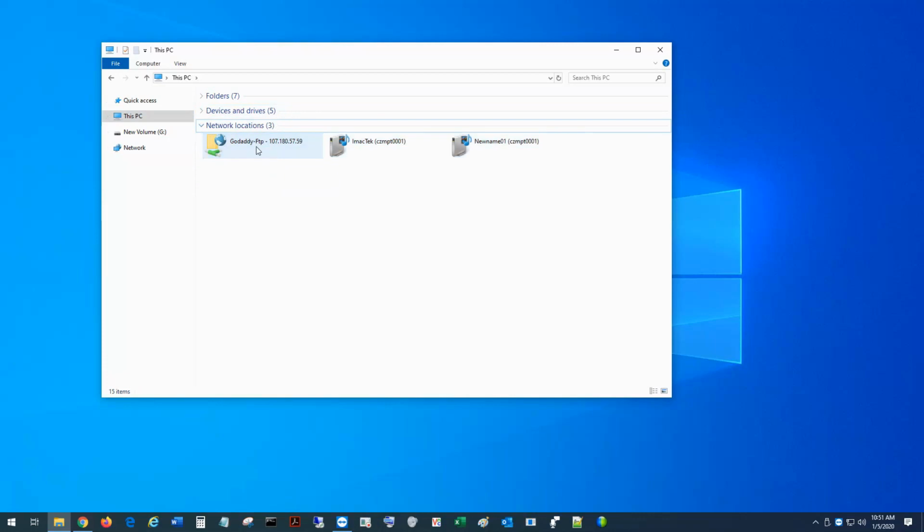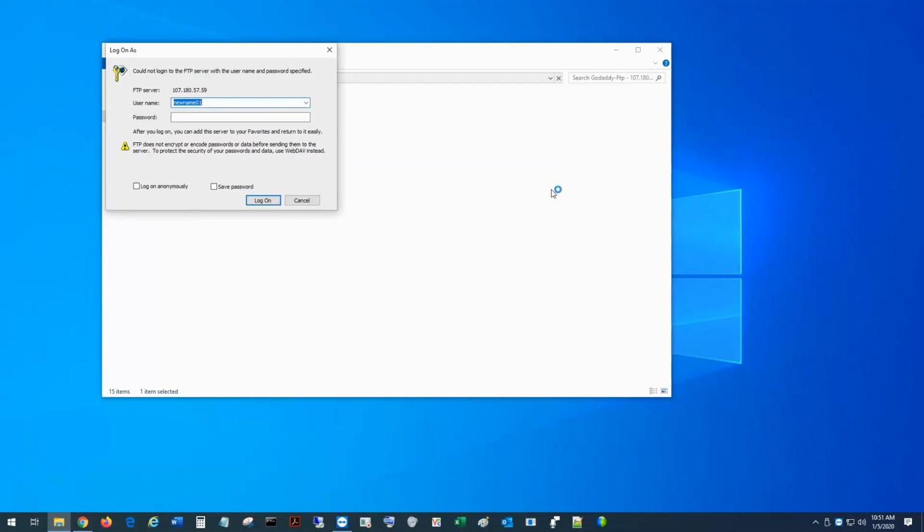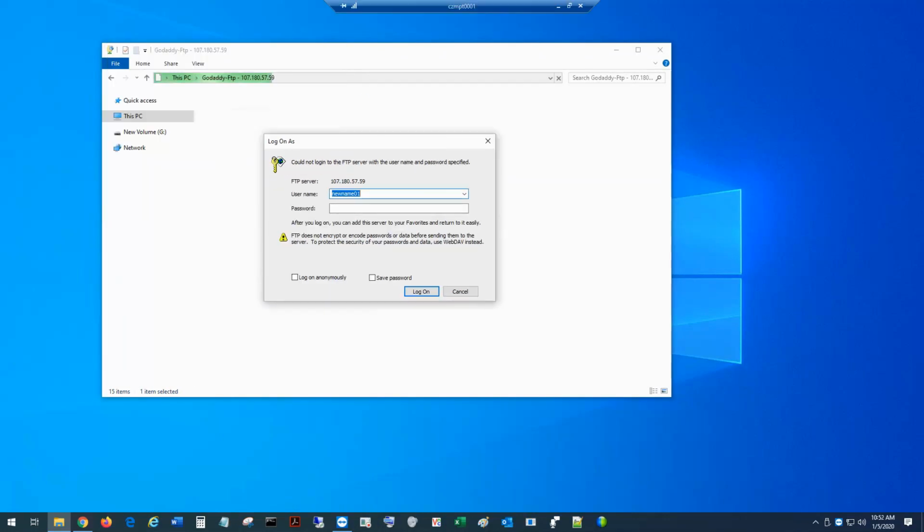If I want to load my files to GoDaddy, I set up the server here because this is not anonymous. You have to put in username and password. So it's making a connection here and it's asking me for the password.